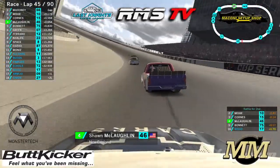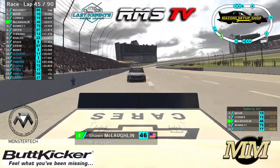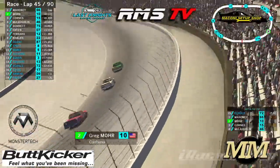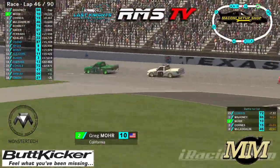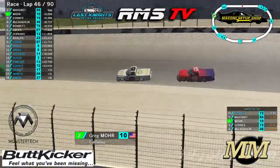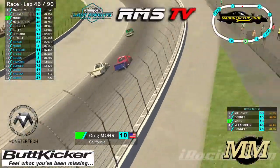It seems like everybody, when they get a position, hey, wait a lap, because it definitely could change. There's Dave Bonnet. He's right there behind McLaughlin. Close enough to remain a threat. Greg Moore continues to try to move in on Mahoney Jr. Now Mahoney, he did stay out a little further. Both him and Cedar Points pitted on lap 35. Moore pitted on lap 30, so it'll be interesting to see if he can hold that cycle there and maybe outlast the lead trucks right when it matters the most.